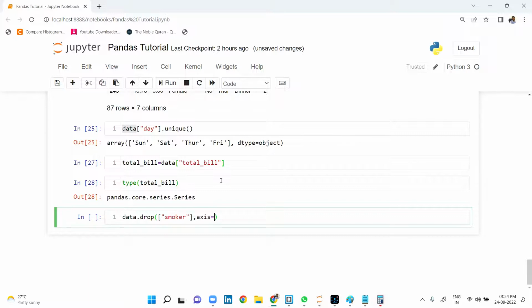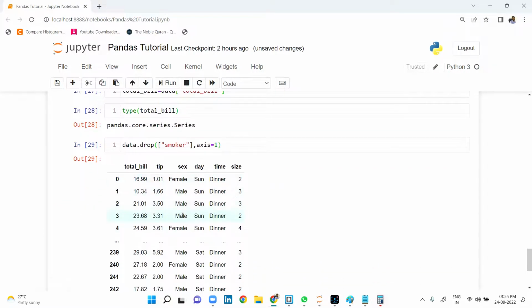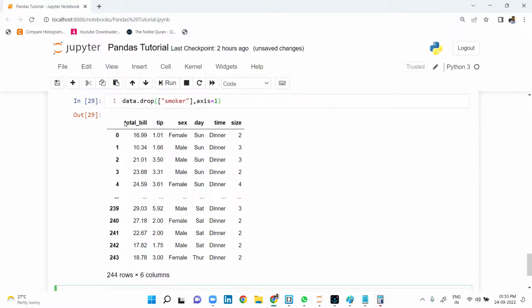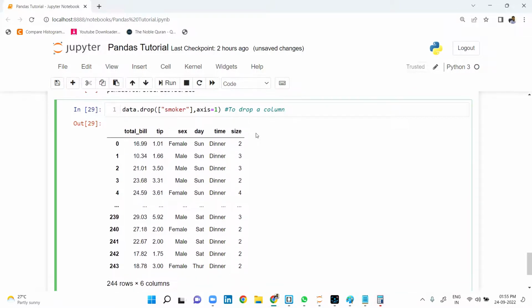Y is the column, so it is specified through 1. So axis is 1. You can see now the smoker column is dropped. To drop a column, use the drop method.